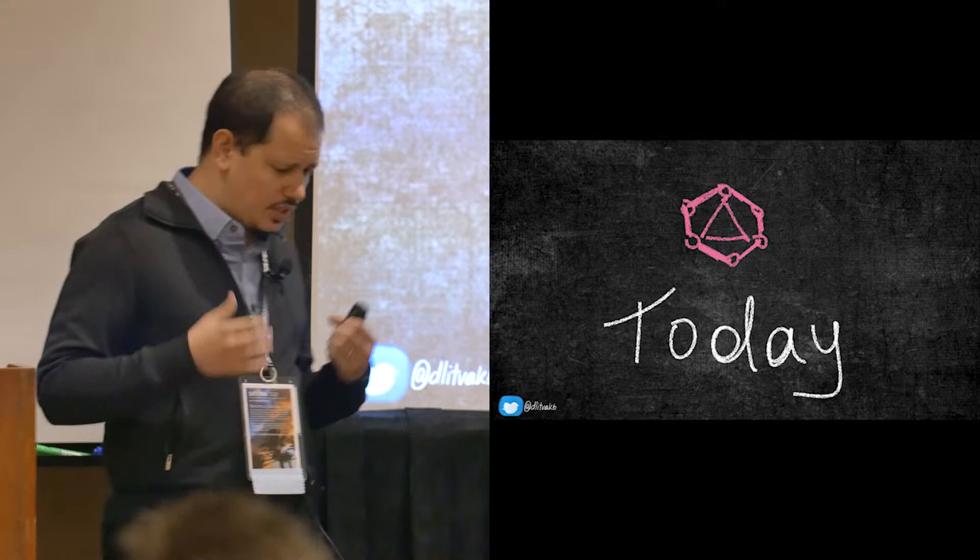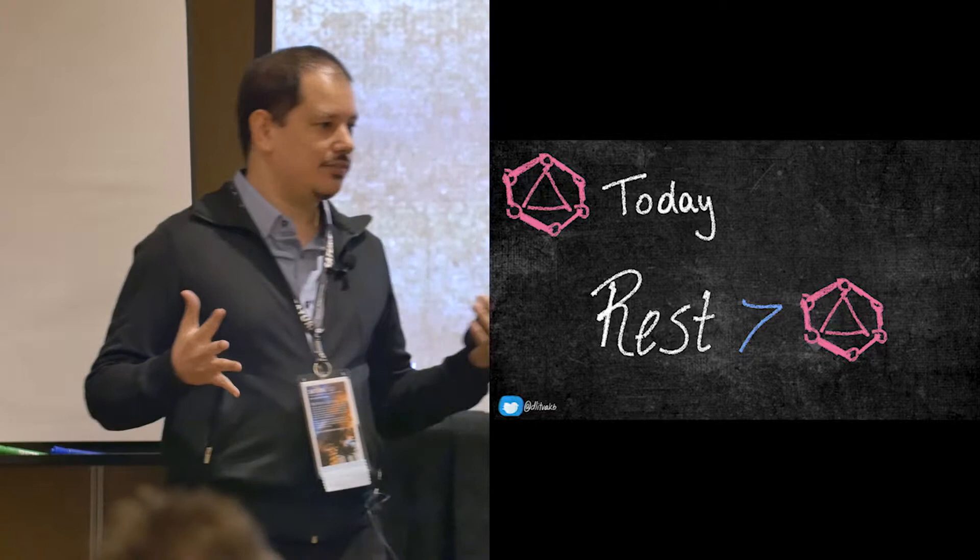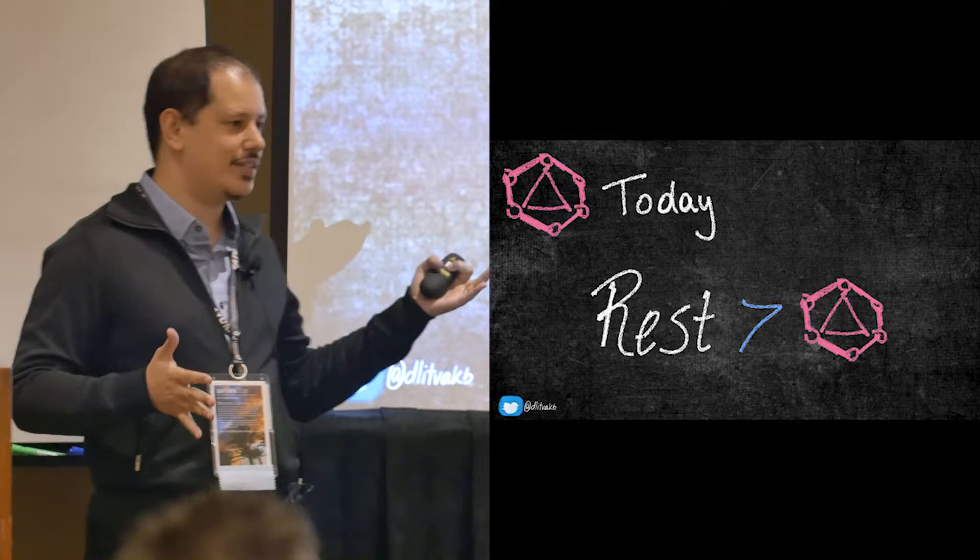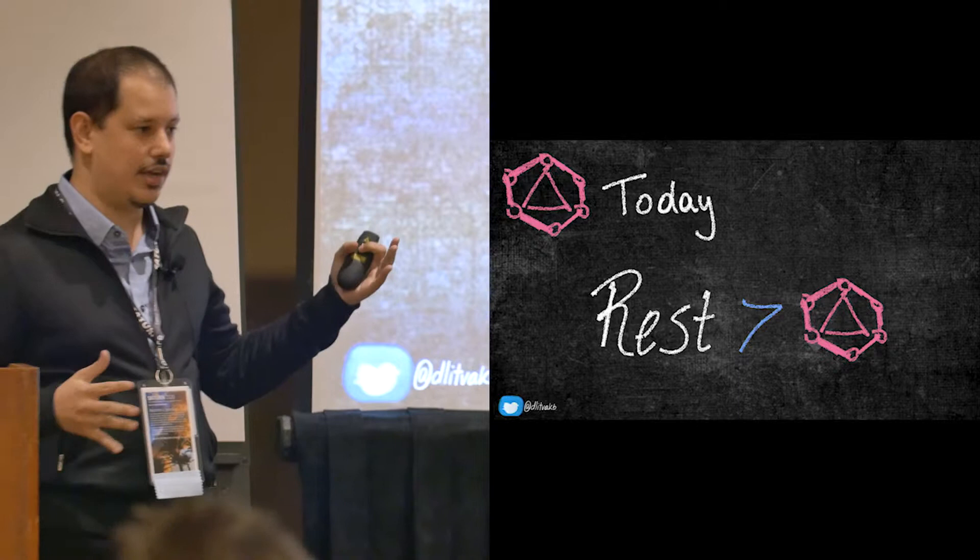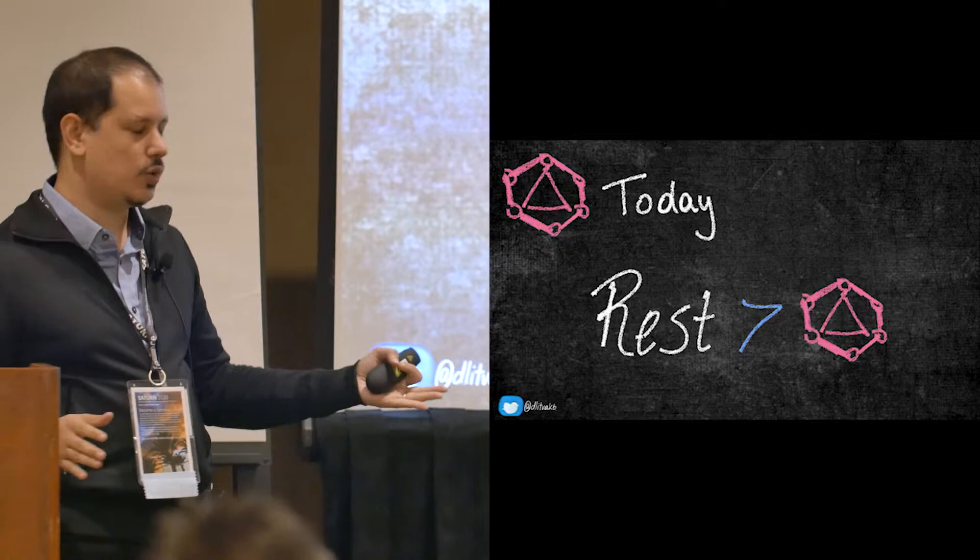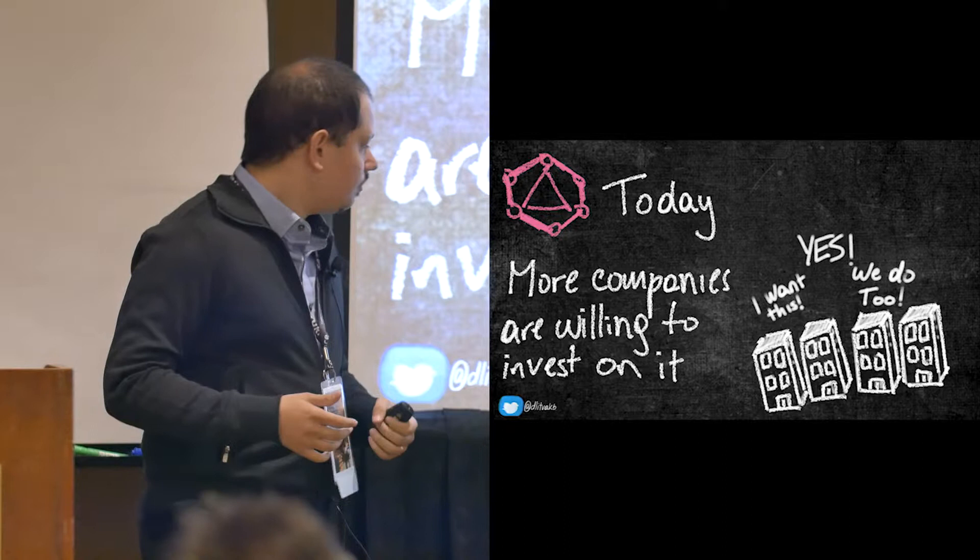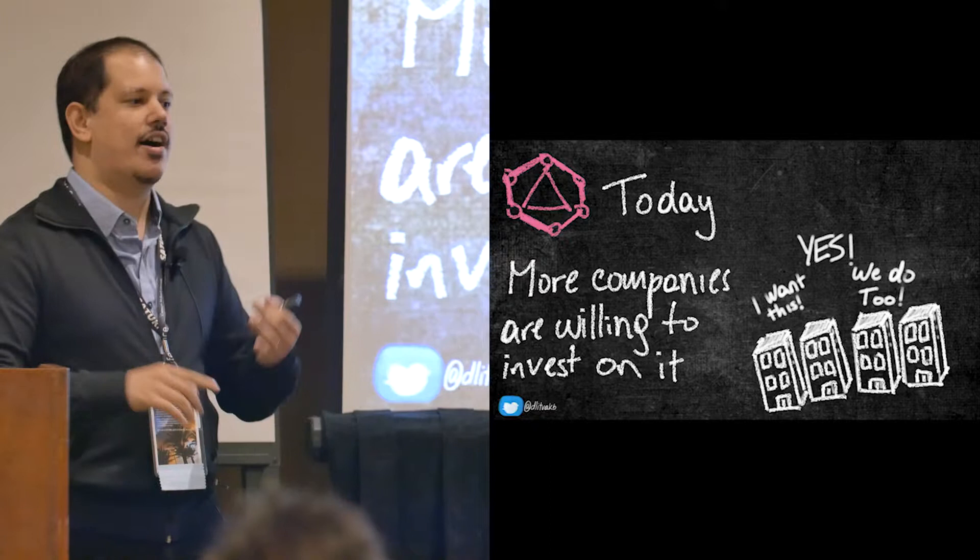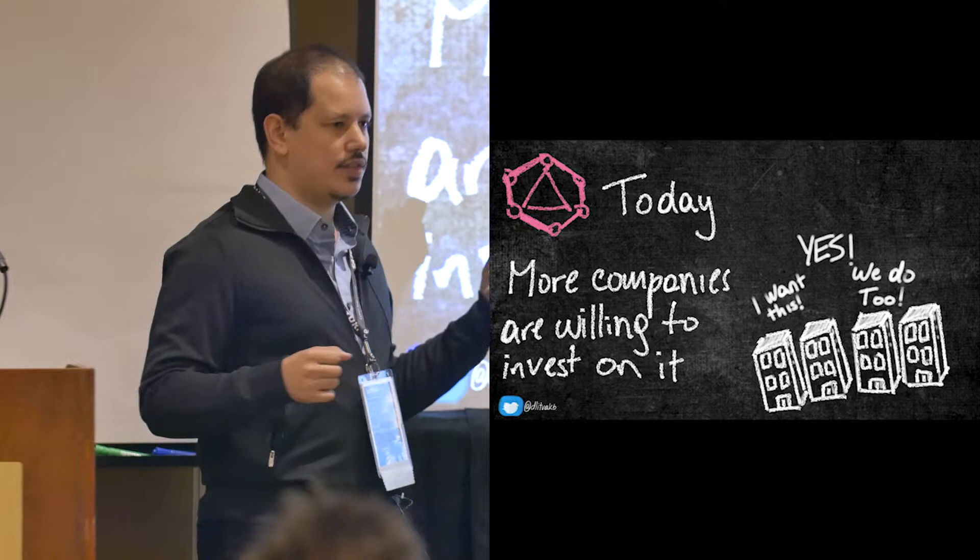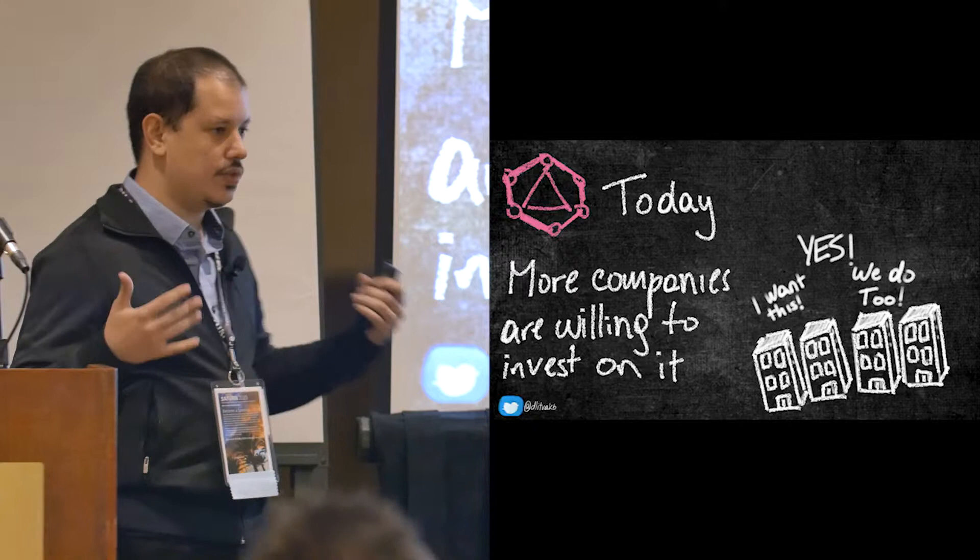So what's the landscape of GraphQL today? Still, REST is dominating in the API landscape over GraphQL. This is a given. REST has many, many years of existence, while GraphQL is relatively new, and it has been out in the public and got streamlined really recently. Around 2017 is when it actually started popping up in more than just Facebook. But more companies are willing to bet on it. As I just said, Netflix, GitHub, Airbnb, Shopify, Spotify, and many other really big companies are starting to bet on it. I think Salesforce and some others are also starting to make important bets on this technology.